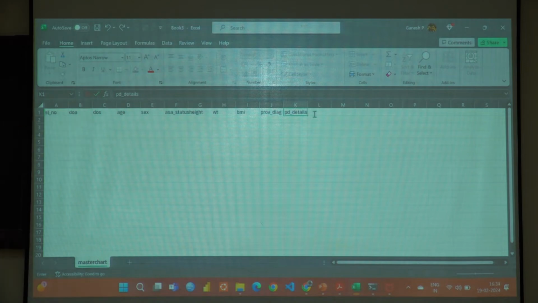So next one is proposed surgery. This I will skip because the way you are going to enter it is going to be the same thing. It's going to be hernia surgery or femur fracture surgery or something. So the same principles follow. You will have 2 separate columns for it. Now duration of surgery. You can use simple things like surgery duration, right?